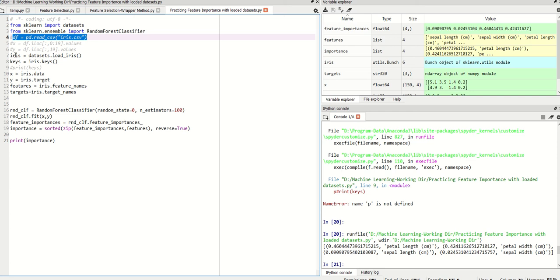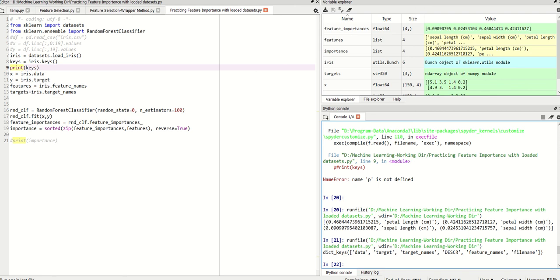Now let's see, we also have this iris.keys function. These keys are available in this dataset because we have it loaded internally. When we load it from CSV, we won't have this facility available, right? So let's have keys equal to iris.keys, and I'll just print it, and you'll see. These are the keys, the things we can print from the dataset, like data, target names, description, feature names, filename, right? So print or store, whatever.